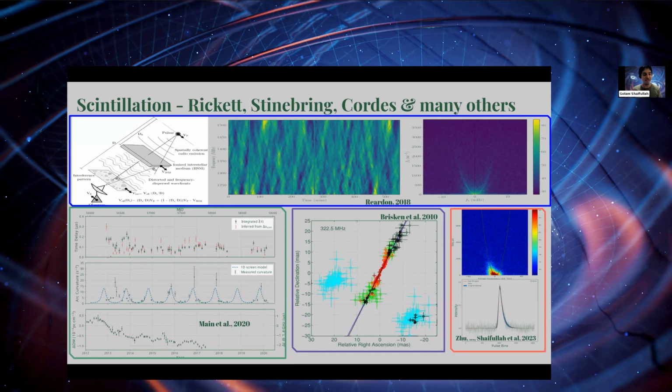Okay, dispersion measure, yay, that was fun, not really, but it doesn't stop with the ionized part. If there's a cold and discrete structure hanging around in your line of sight, it is going to produce a whole bunch of effects. One of these is to produce these beautiful views of the pulsar, called scintillation patterns, which if you do a 2D Fourier transform can give you, if you're lucky, scintillation arcs, which are a direct measure of the size and the properties of this cold lump of matter hanging around in your line of sight.